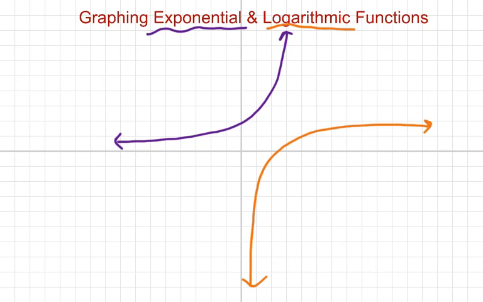And what we know so far is that these two functions are inverses. And to remind you of that fact graphically, if I were to draw the line y equals x in here, something like that, the exponential curve up above is the mirror image of the logarithmic and vice versa. And that's again because these two types of functions are inverses. So we'll look at a specific example of each.